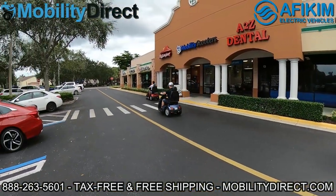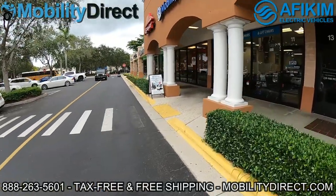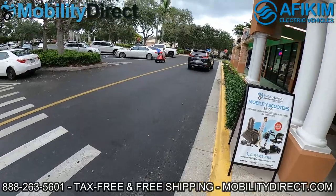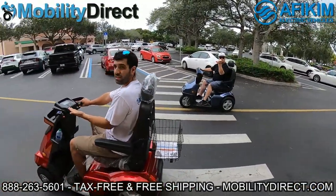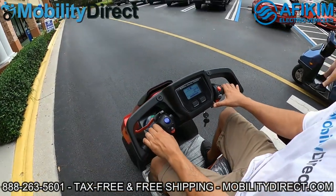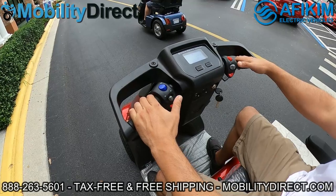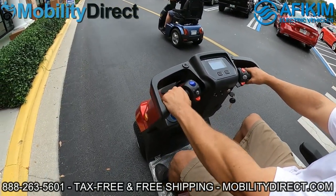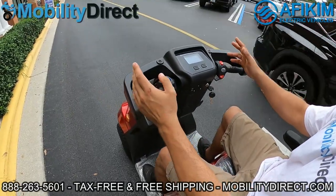Seven miles an hour — ten, ten, ten! As you can see, I smoked Uncle Chuck. Just so you can see here on the steering assembly, I'm in full-speed mode. You have the option to go to half-speed or full-speed. Here's your horn, you can tilt the handlebar closer or further away from you. You've got two USB charging ports, the charging port to charge the battery, two horn buttons, turn signals — push it in the middle to turn it off — a light switch, really impressive lighting package on the front, and a forward and reverse switch. You do have a manual brake to help slow you down and stop even faster than the automatic brakes. With the automatic brakes, all you have to do is let go of the throttle and it stops. The brakes are always on, which is a safety feature.